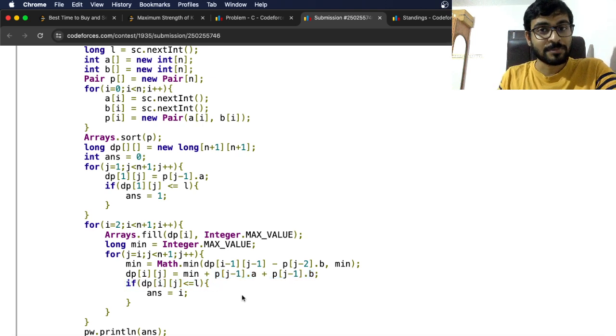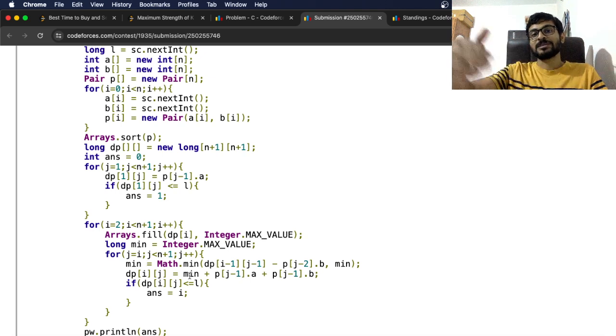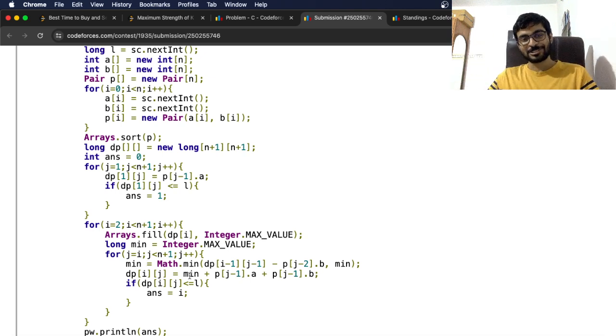I don't need the minimum time. What I need is the maximum value you can give me. So for every i I am doing this, and the maximum I will get at the last. I will say, okay, if the dp value is less than or equal to L, take that i. For every j I'm doing this. If I do this only for the last j, that will be wrong, because I'm not recurring to the next stages. So there's one small difference from the previous problems.